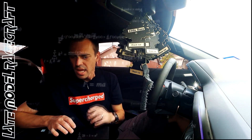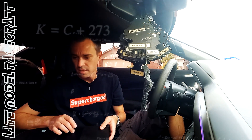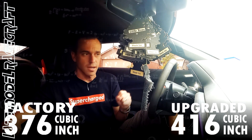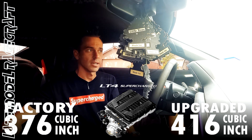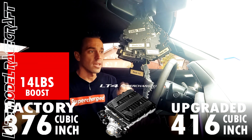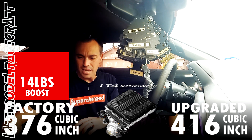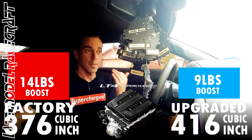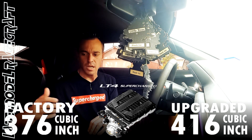All right, I'm looking over the data. I just want to explain a little bit for you guys — some of you that do care about some of the technical stuff. So because it's more cubic inches — 416 cubic inches versus factory — as well as the camshaft like we always do, the engine is now more efficient than factory. So we spin the supercharger, let's just call it 20% harder than factory. If it's a stock engine, it'll make — I'm going to throw rough numbers out there — 14 pounds of boost. With it being a 416 cubic inch engine, the engine is larger so it's more efficient, same with the camshaft. So right now we're literally only making a peak of like nine pounds of boost because the engine is so efficient. Even with that boost level, that's how we are able to still make our 700 plus rear wheel horsepower. If it was a stock cubic inch motor, we would see a couple more pounds of boost.